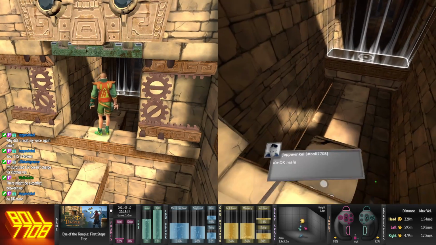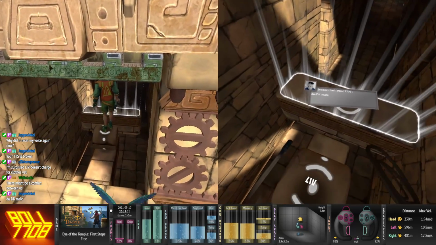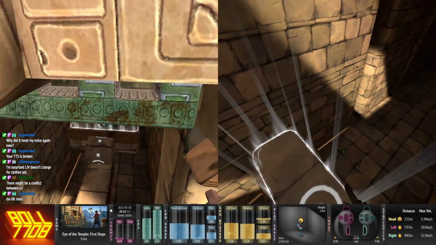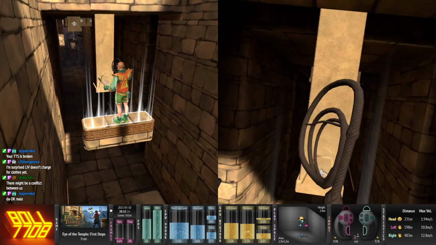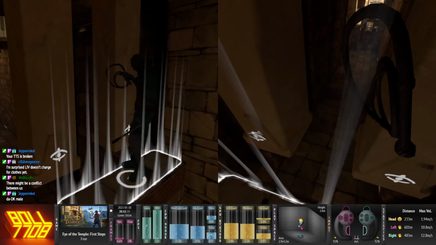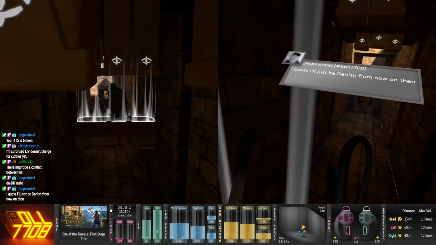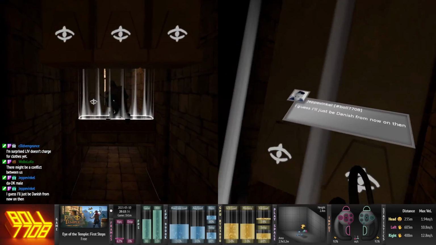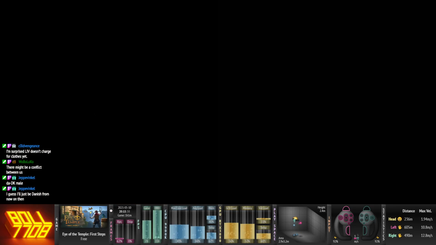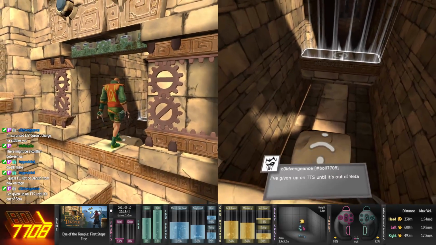This is neat. Liv now sounds like this. Oh damn it, not Danish again. Shit. So you have these beams from the center rock, which should help with the vertical motion. Guess I'll just be Danish from now on then. Damn it! Well, yeah, let's do that again. Shit.